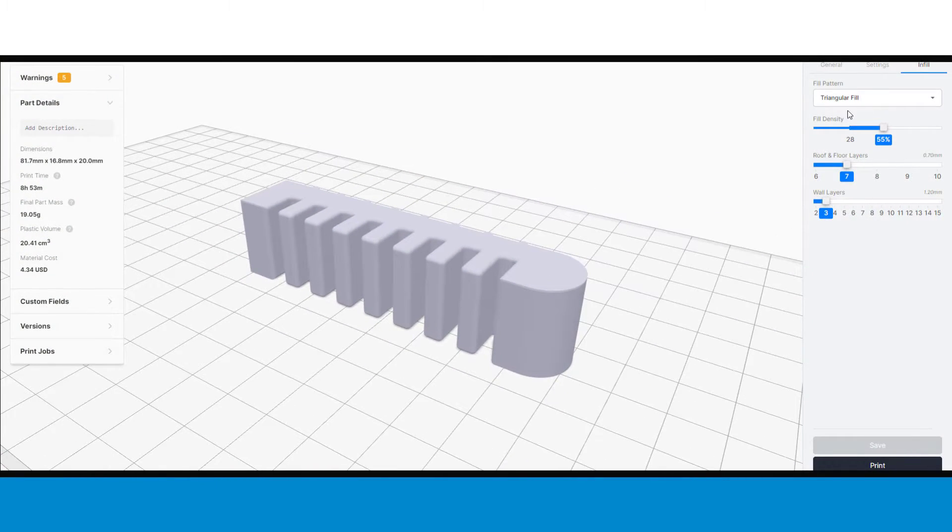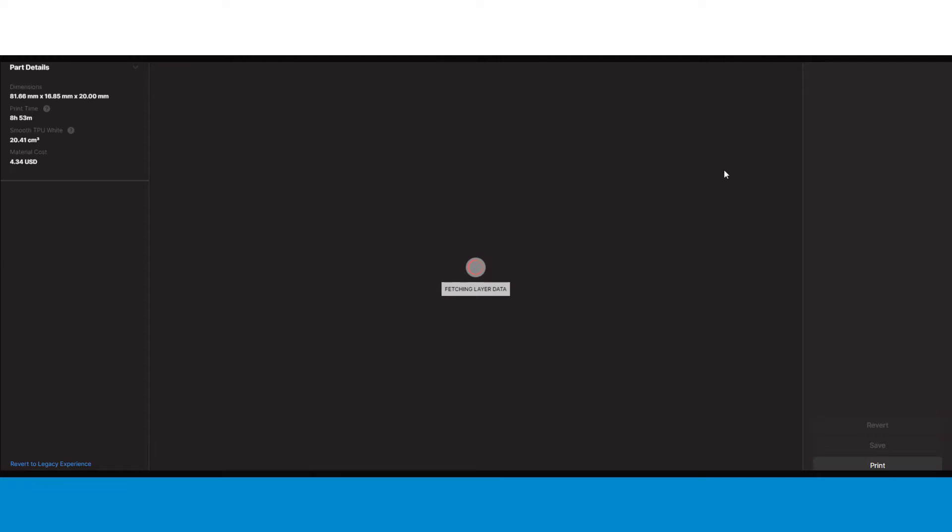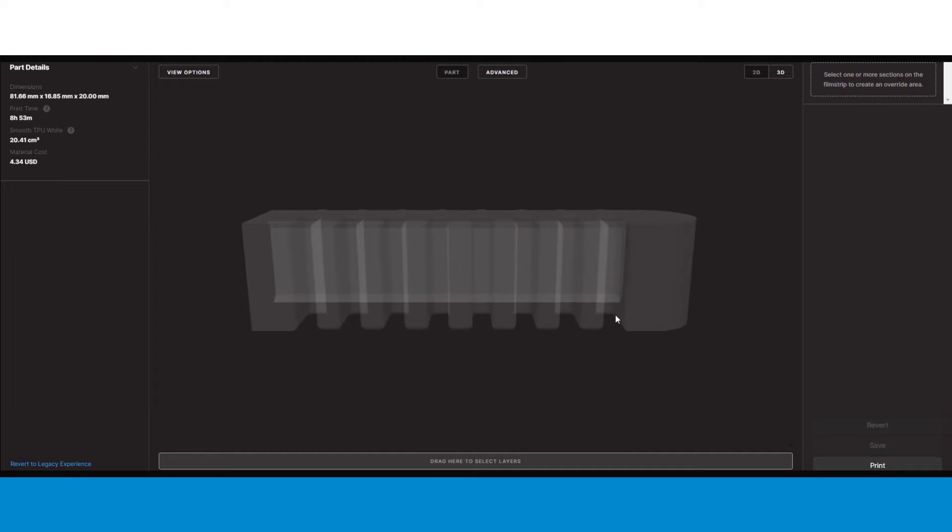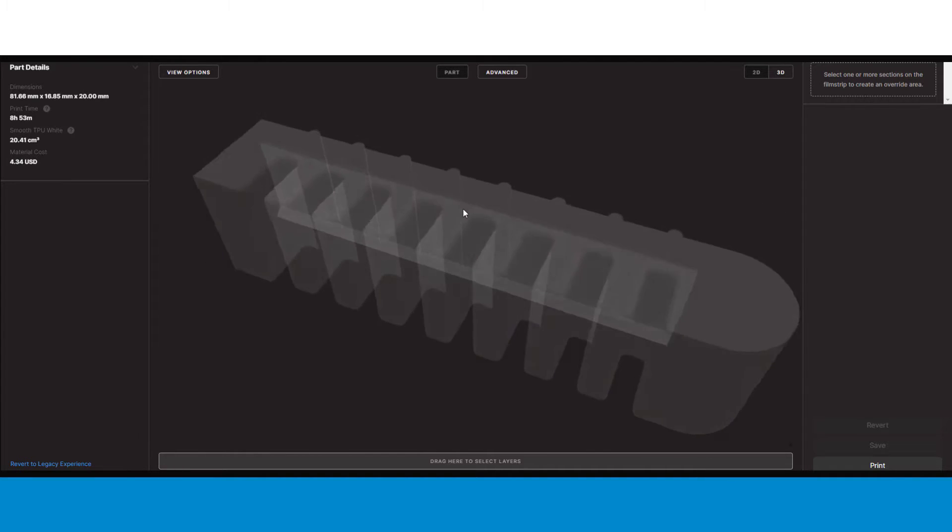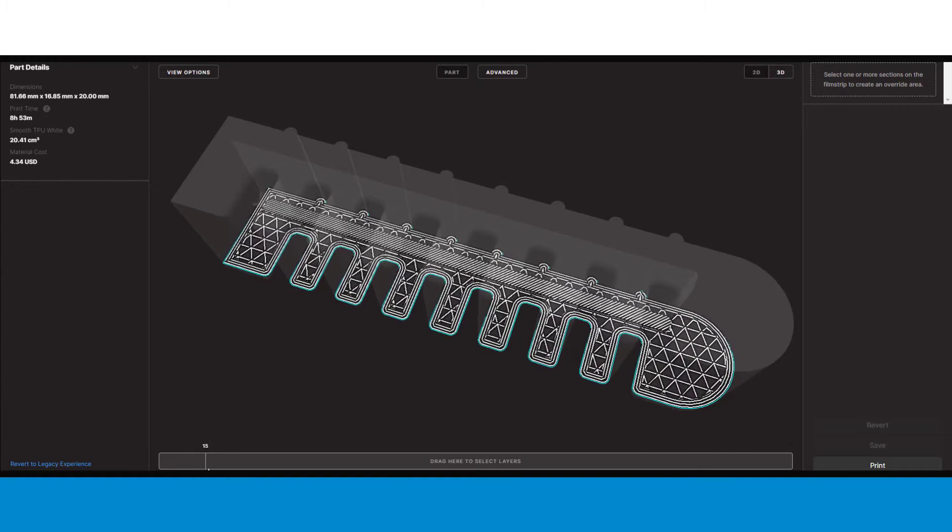Inside Eiger, we can take a closer peek at how the internal geometry of these parts differ. As we increase the infill thickness, change the infill type, or adjust wall layers, more material will be used inside of our part, adding strength and rigidness.